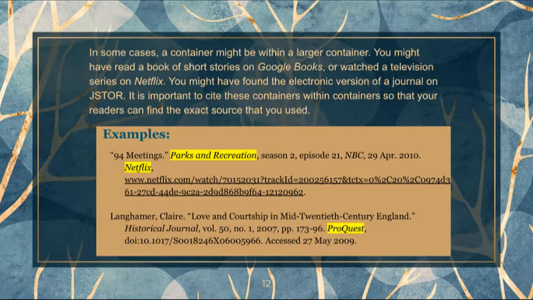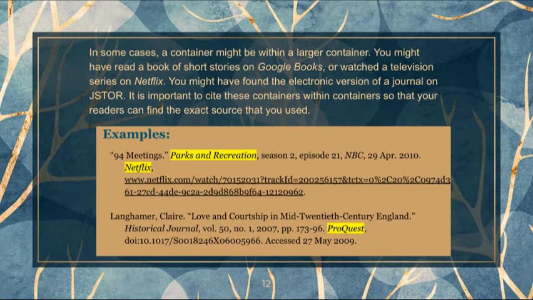Then, in some cases, a container might be within a larger container. I know, this is very confusing. It's reminding me of Inception. It's like a dream within a dream. So, you might have read a book of short stories on Google Books or watched a television series on Netflix. You might have found the electronic version of a journal on JSTOR.